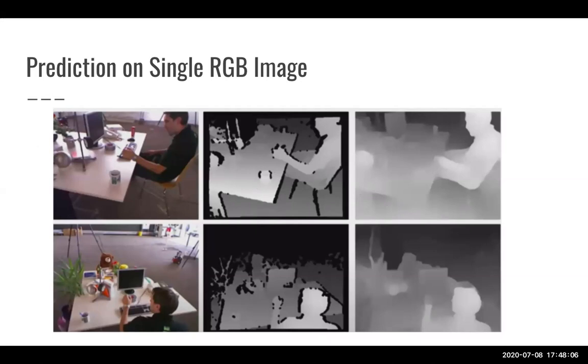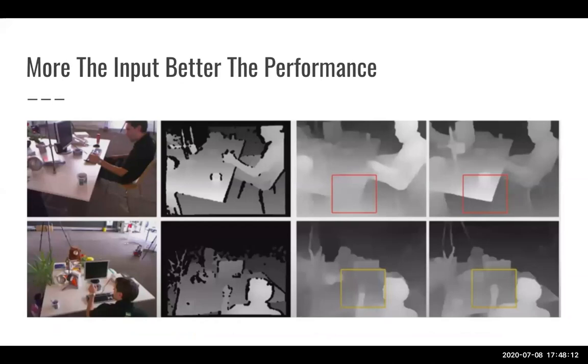As we all know, the more information you give the model, the better it's going to perform. This is the kind of approach the authors of the paper took. I'm going to show the output they obtained with further refining of the model and giving more input to the model. The last part is the model with more inputs, given by the author of the paper. The final model is able to predict the edges as well as the teacup and the hand movement. So what are these inputs they are giving?